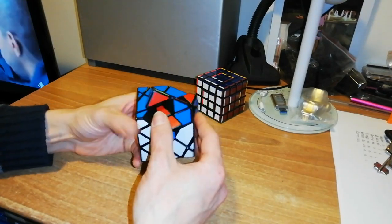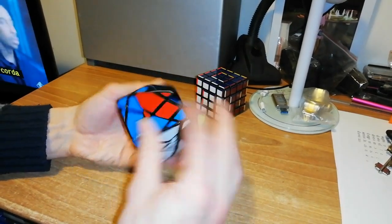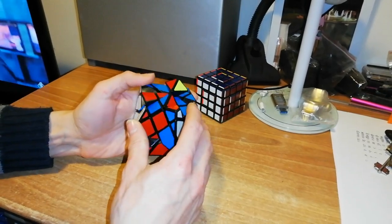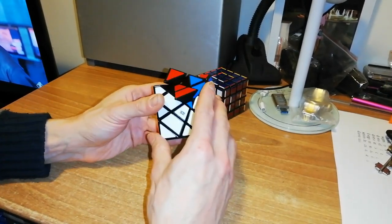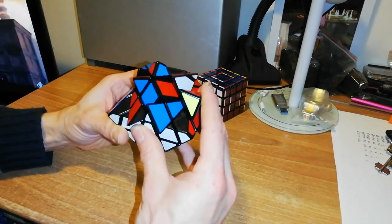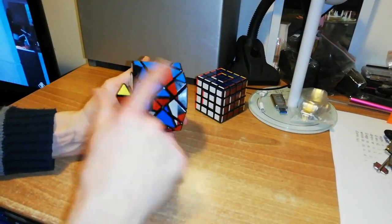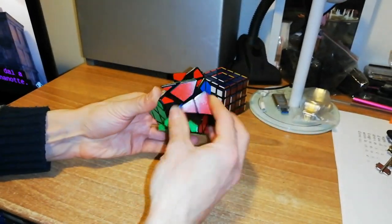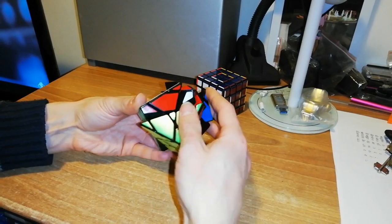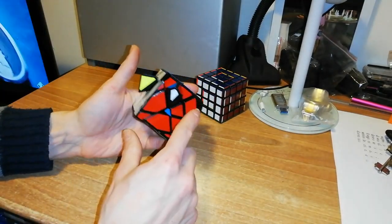Now I want to see the position of them. These two are correct. This is correct. And this is correct. Okay. And what I have to do is to rotate these edges with R U R' U R U2 and R'. I want to see a case where one piece is correct and three not. Okay, this one. And again, R U R' U R U2 and R'. And repeat it again. R U R' U R U2 and R'. I have all the edges in the correct position.